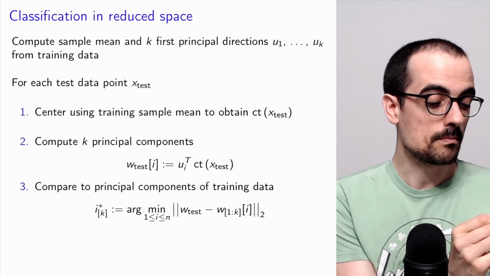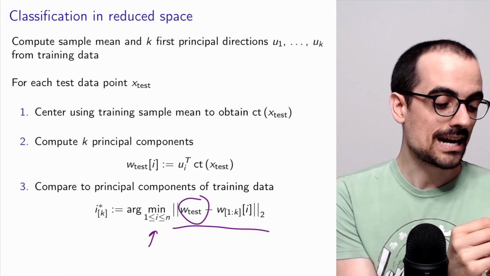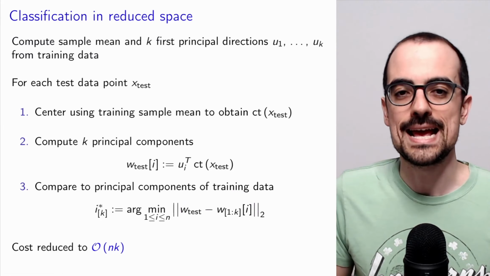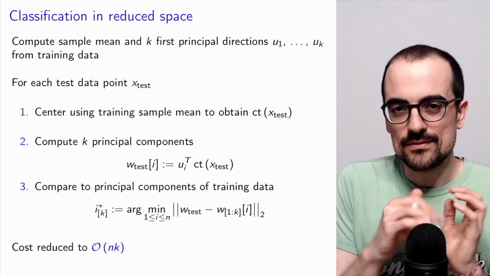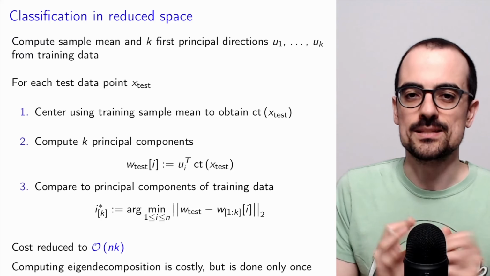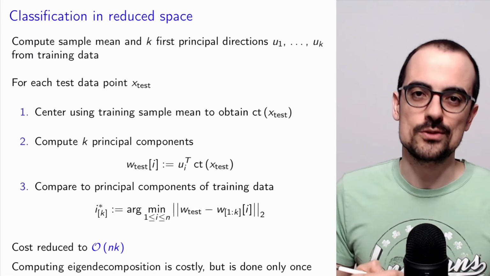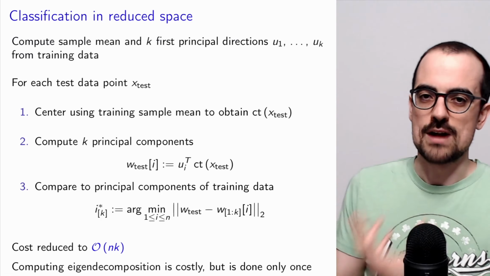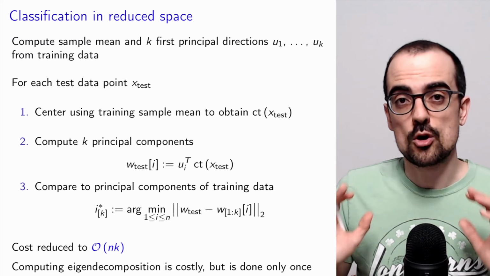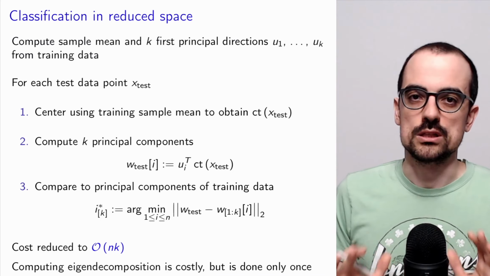So we're going to perform this comparison in L2 norm over the whole training set, but now these are only k-dimensional. So we have reduced the complexity of performing these comparisons to nk. What I'm kind of sweeping under the rug is that we're computing the first k principal directions, which can be expensive, although if k is small, it can be not so expensive. You use certain tricks such as the power method or randomized PCA and so on. That gets a little bit technical, but it's important, right? Performing eigendecompositions of extremely large covariance matrices might be computationally costly.